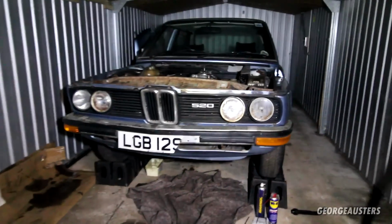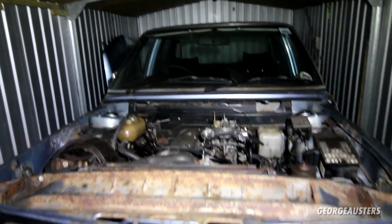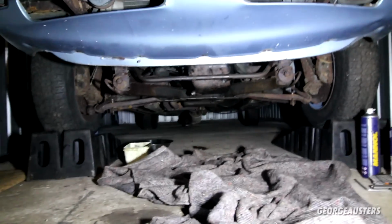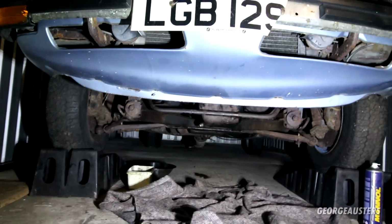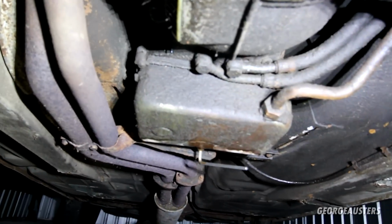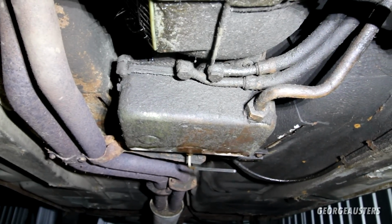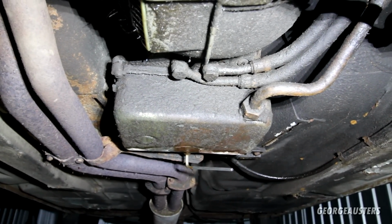So now that we know that this thing will run on its own fuel supply, let's get this thing driving. As you can see, I have it up on some ramps. That's because I'm just going to do the last thing that I believe I need to do before attempting to drive this thing, and that is to service the transmission. I say service the transmission, all I'm going to do is empty the old fluid out and put some fresh stuff in. Now when I checked the dipstick, like I said, it looked very, very clean, so I think this probably had a service before it was left to sit up for however long it was, 30 years or so.